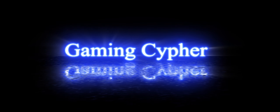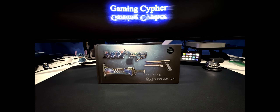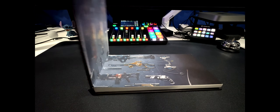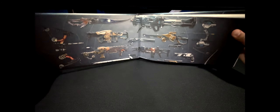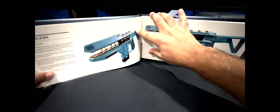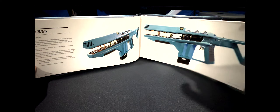Hello and welcome to Gaming Cypher. I'm Stephen Reyes and today we will be taking a look at the Destiny the Exotic Collection Volume 1. This book is a beautiful addition to any collector's collection — it gives you a look at all the weapons in the Destiny franchise in glorious detail. You get backstory on the weapons, a beautiful archive of the weapons that you use to fight your way through this massive, amazing world.